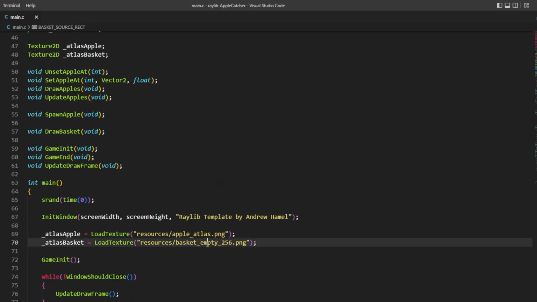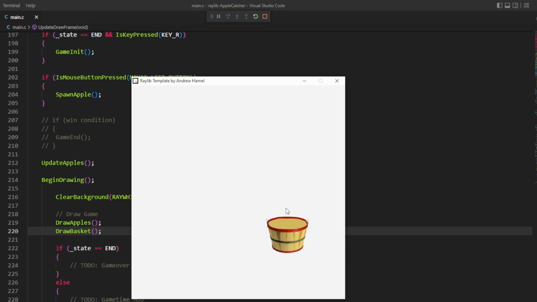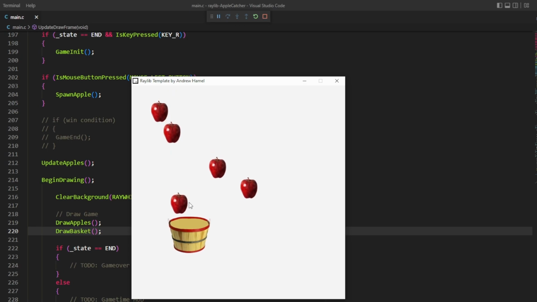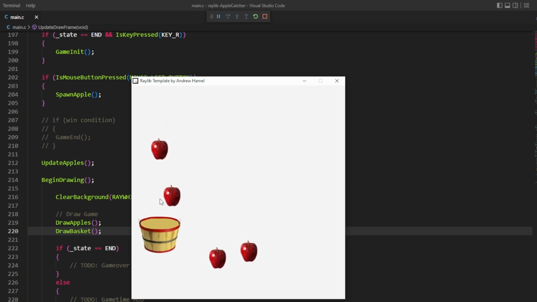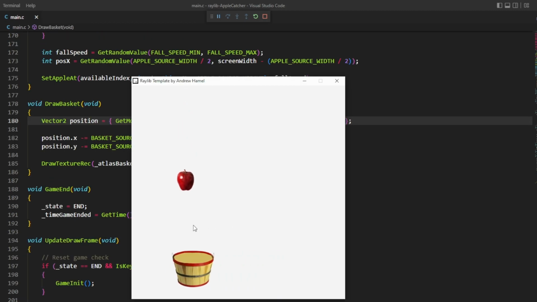Oh, I forgot to update this. It's really important not to forget to call these functions when you write them. Okay, well now that we're seeing it in action, you may not agree, but I'll just tell you right now, this basket is way too high. This is kind of the value that I was expecting before. So now the basket's at a good height.